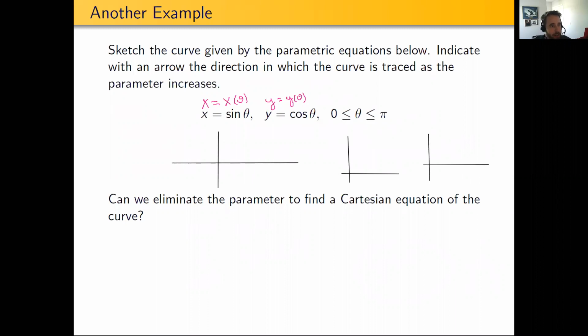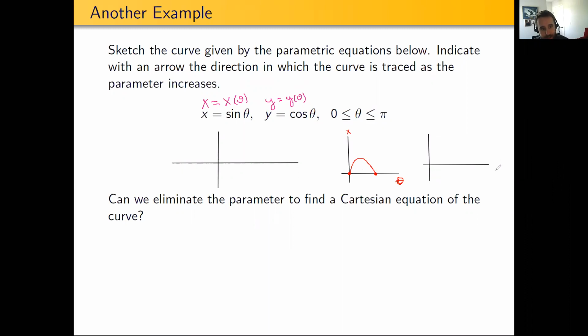Okay, so on the one hand, I am going to graph my function x as a function of theta, right? And that's just x equals sine theta. So sine theta starts at 0. And as theta goes from 0 to pi, I'm only getting this first half of the sine function, right? So I'm just getting that expression for my x coordinate.